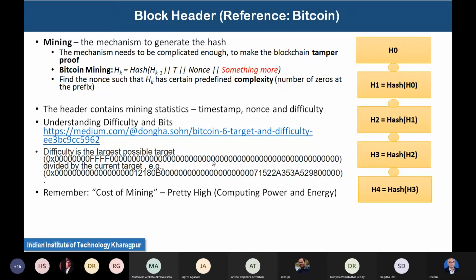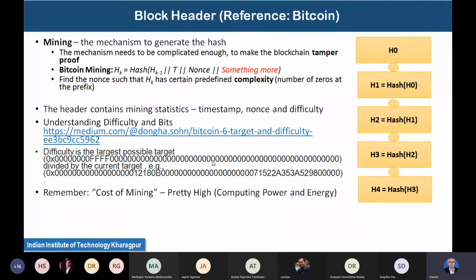Now, we mentioned that this whole notion of mining a block boils down to finding a nonce that results in the hash with the required properties. And doing that essentially means we have to try out a very large number of such nonces and keep generating the hashes and matching with the desired level of quote unquote difficulty, okay, which is that number of leading zeros. Now, that means that one has to invest a lot of computing power to carry out so many hashes so that one can hit upon the nonce resulting in the appropriate hash. And that means a lot of hardware would be required. It is not something you can do on a regular PC and get so many hashes done.